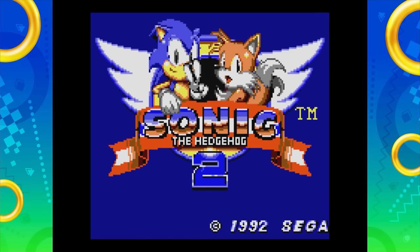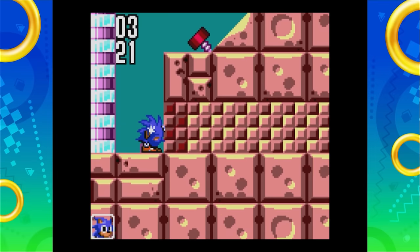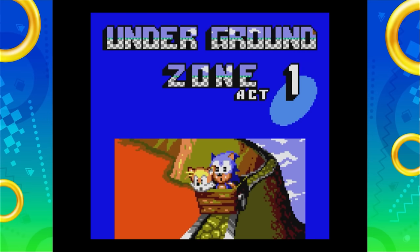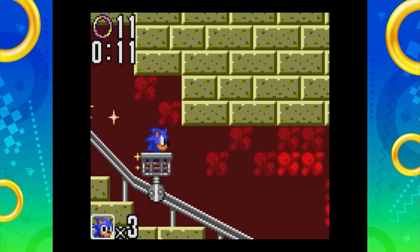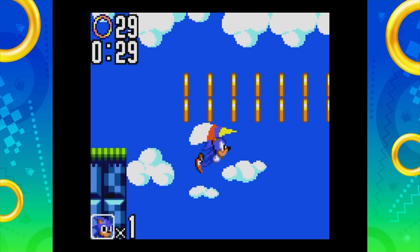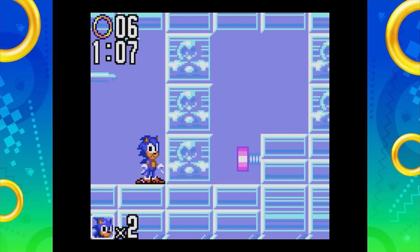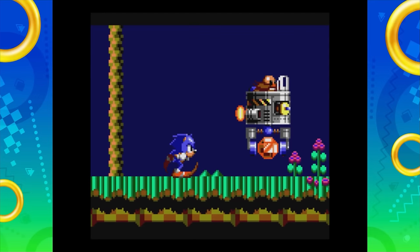Sonic 2 8-bit differs completely from its Genesis counterpart — none of the zone themes are shared, Sonic can't spin dash or go super, and Tails doesn't join you; he's kidnapped in the intro, though somehow still featured in the title cards. The game starts in a dreary cave, which is unusual for the series, but quickly opens up with paragliding over clouds, bouncing over a lake, and running through a crystal palace with a familiar face in the structures.